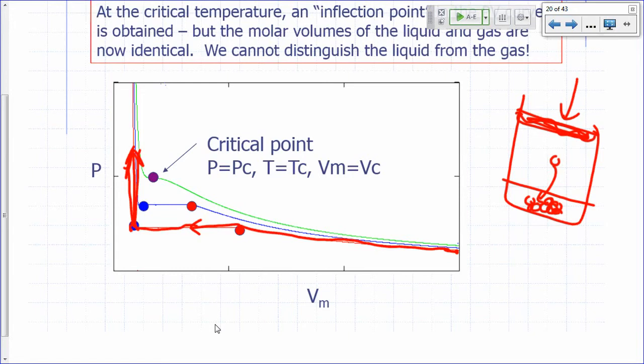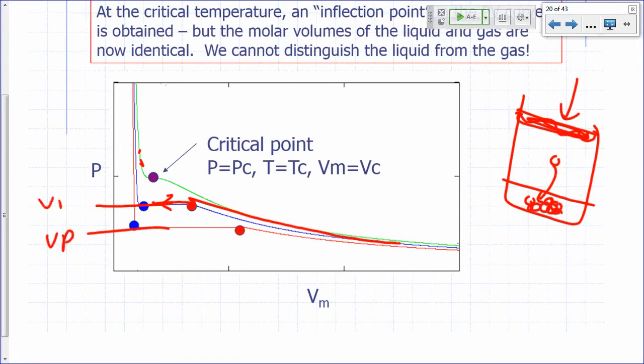So what happens at a higher temperature? If you did this at a higher temperature, what you'll find is it's going to take a higher pressure before you can get the gas to liquefy or deposit as a solid. So this is the vapor pressure at lower temperature, and this is the vapor pressure here at a higher temperature. So the vapor pressure increases. But that's not going to continue.